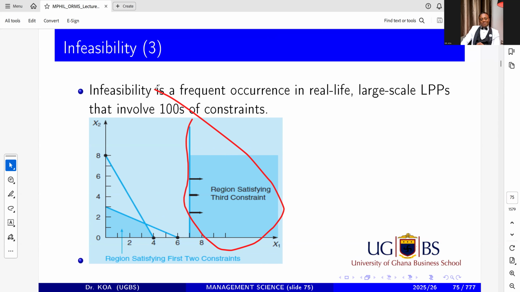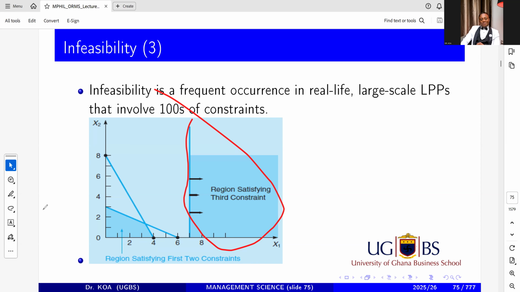It doesn't count towards anything. You can safely exit it out of the whole thing. And that is it. But the invisibility is invisible only when it is going the opposite way. So both of them are not intersecting. The invisibility and the redundancy, they are not intersecting. But the thing about the invisibility is that it's going the opposite angle, opposite way of what the feasible solution area is supposed to be.